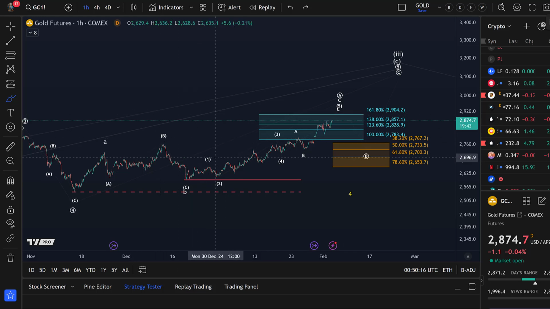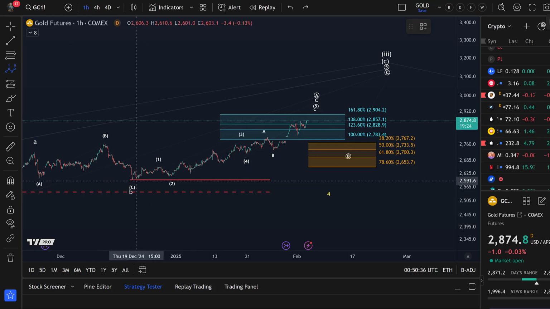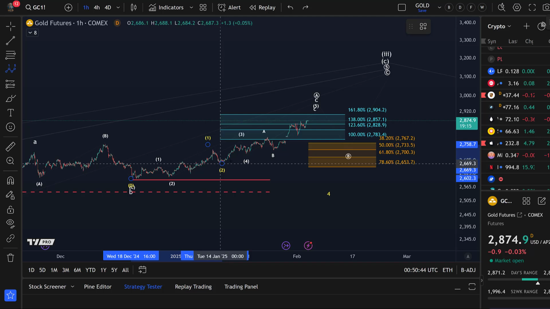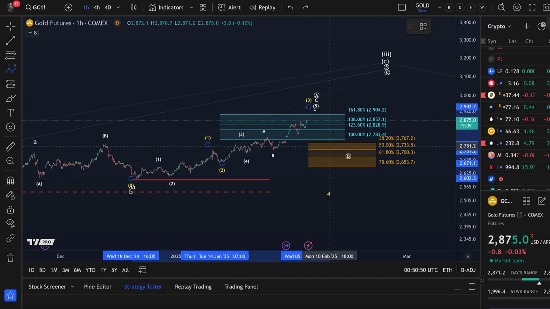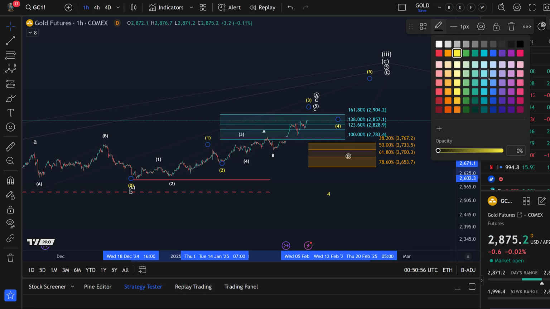In this scenario, I would label the move down there a little bit differently, because this move up that started on the 19th of December is a diagonal, not an impulse. There are always different interpretations, and I think I actually had it like that originally. So we will just put a labeling on here. I want to explain to you how we could see it as well. I could say this is wave 1, this might be wave 2, and then this here is all A, B, C, and we are in a 3rd wave. Then there could still be another 4, 5. I'm just going to pick blue as the color here.